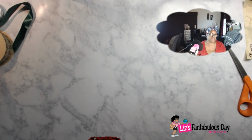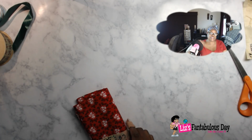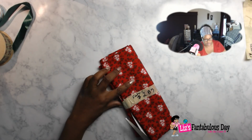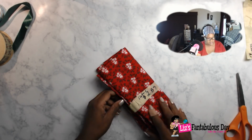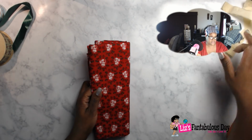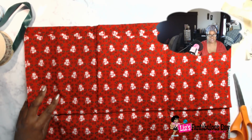Sometimes I tried to haggle, well, I won't use that phrase. That's terrible. I tried to get them to come down on the price for some of the fabrics, and they didn't want to do it, so I put it back. Because I didn't want to pay that much for some of them. So this was $2.89. I don't know how they come up with their prices. Sometimes they just throw prices on here, but isn't that pretty?